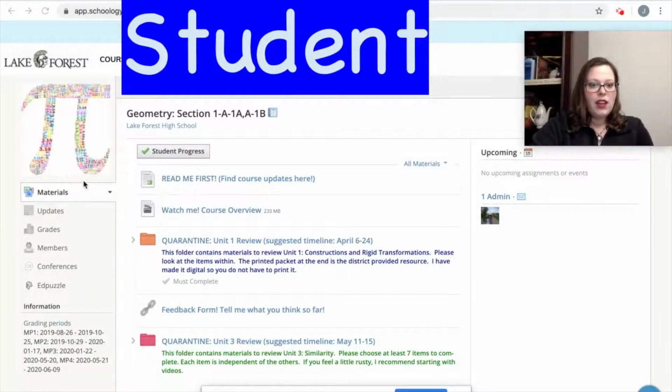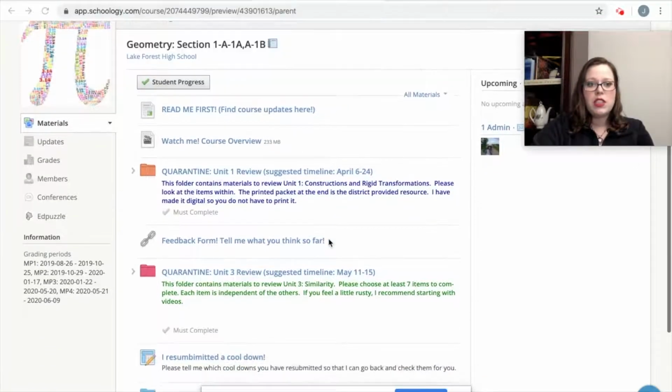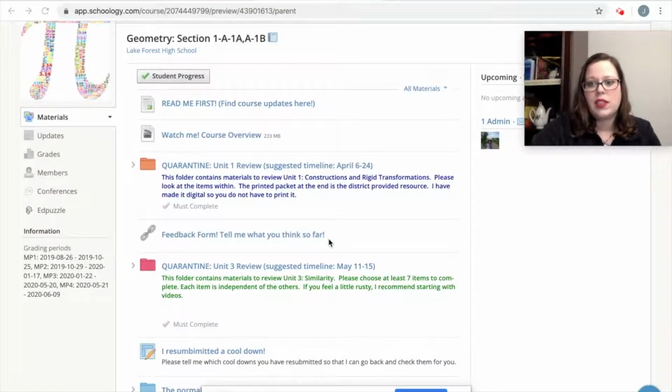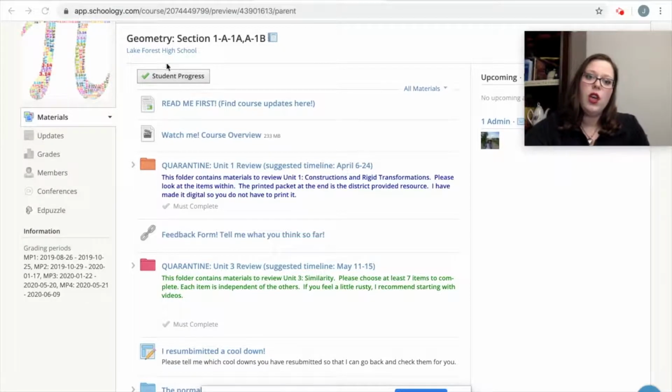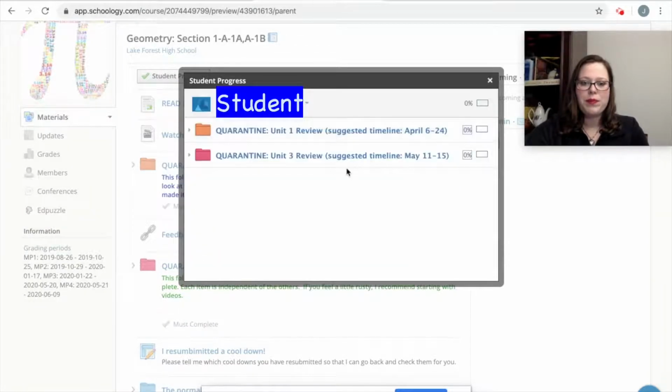Over here on the left, you're going to see the Materials tab, which is where your student can go through and find anything that the teacher has posted. This particular course that I have set up here is something called a completion folder, which is where if you click, your student can see what their progress looks like in the class pretty quickly. So if I click here real quick, my student can quickly see that they haven't done any of my assignments yet, but that's because they just got posted.